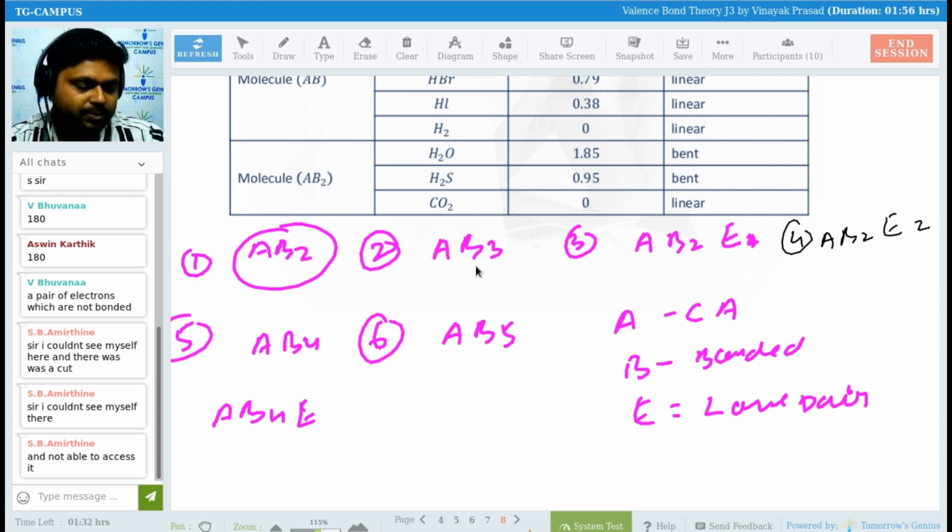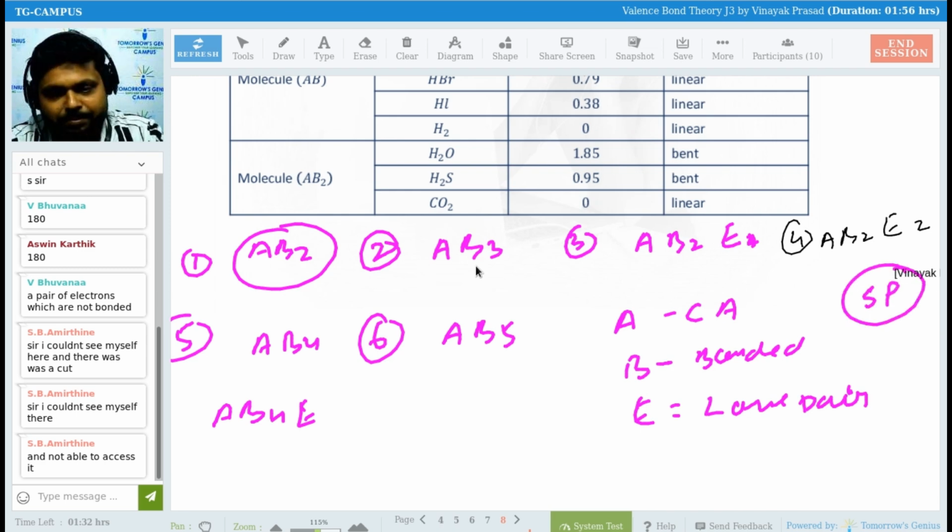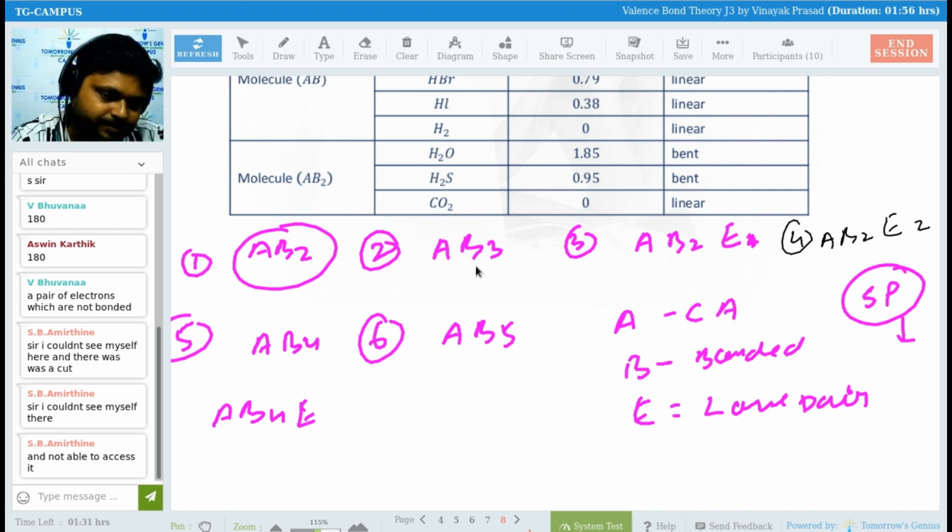Okay, fine. Now, let's suppose I am having a structure that is SP hybridized. Can you please apply your reverse engineering to tell me what the type will be here? Will that be AB2 type? Will that be AB3 type? Will that be AB2E type? If the hybridization is SP, please think over this for 1 minute and then give me the answer. If you will not think, then I will tell you.